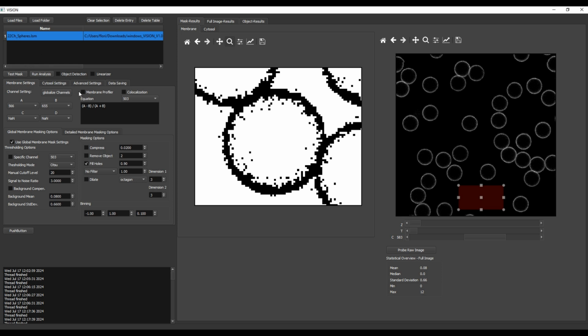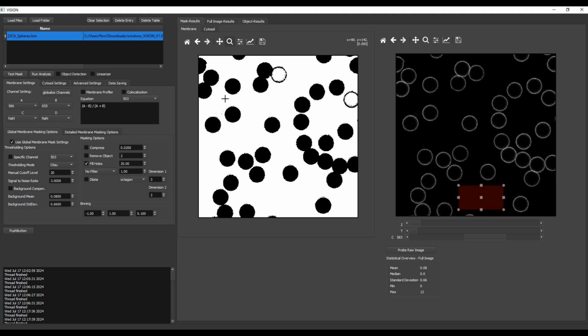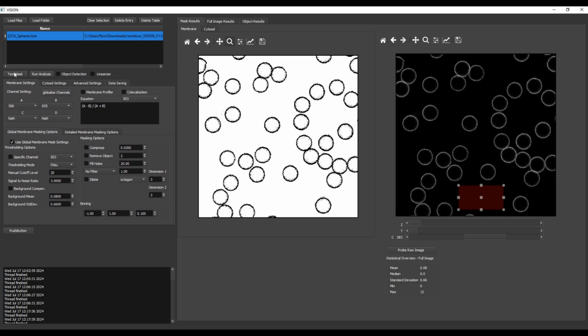It's maybe not that important for now, but if I increase that very, very high, then I will fill holes of a bigger size. So the smaller the value here, the smaller the holes that you fill, and the bigger the value, the bigger the holes that you're filling. Good. Let's redo this again.